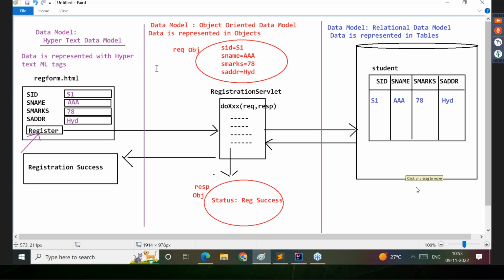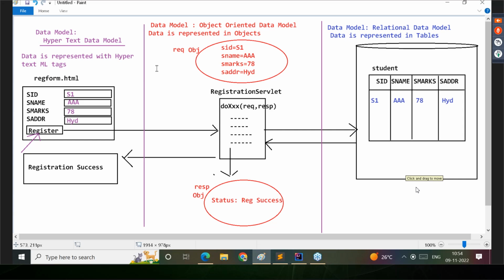Who is performing this conversion, guys? Did you perform any such conversion in our application? No, we have not converted that.